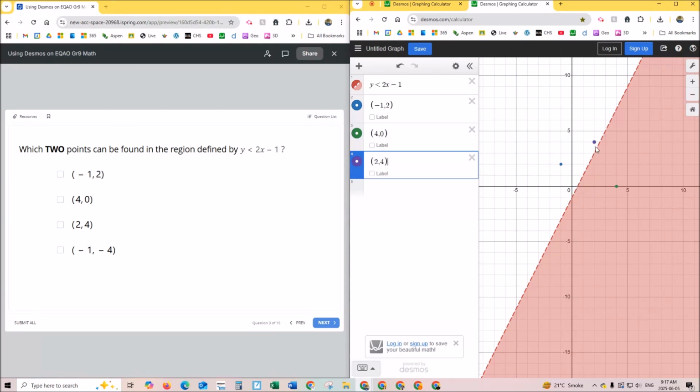And the students might be able to just see it to be able to predict some of these right away. 2, 4 is not. -1, 4, or -4 looks like it is, but again, it's just seconds away to confirm my suspicions that it is these two. And so the black one was this one, so I'm going to say that that one is correct, and these. And so graphing is the most obvious and best way to quickly use Desmos.